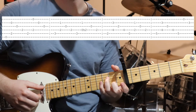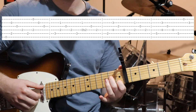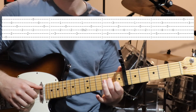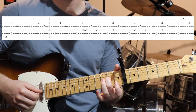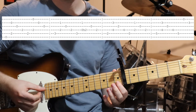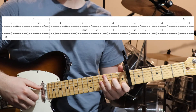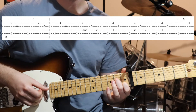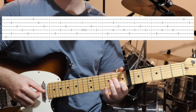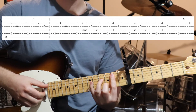Then just basically move it down two frets, but because that means we've got the open string, we reshuffle our fingers and just have the open fifth string, second fret on the fourth string, open third, and first fret on the second string. Same picking pattern — bass note on the fifth string, then strings two and four together, then open third, open fourth string. So these two chords together.